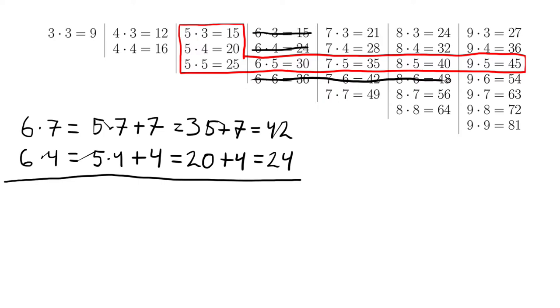Now, we can do the same trick for the 4 times table for the following reason. So 4 times 6 is the same as 5 times 6 minus 6. So this is adding up 6 4 times, whereas this is adding up 6 5 times and then taking 1 off, so leaving us with 4 times 6.